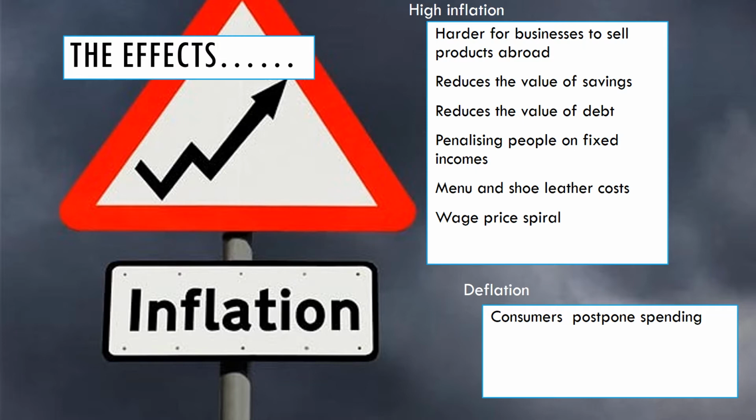So if there is deflation, consumers expect prices to go down. They postpone spending. They don't spend on non-essentials because they think the price will fall. The economy grinds to a halt. Again, the opposite of what we said earlier, debt will become worse proportionately over time if prices are going down. And we can have a similar thing as before, a deflationary spiral. People don't buy, so firms cut their prices, but people expect the price to go down, so they don't buy, so firms cut their prices, and so on and so on.